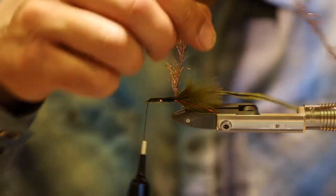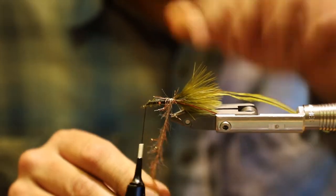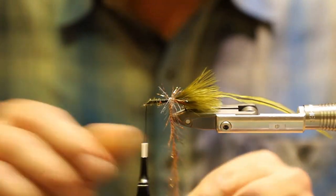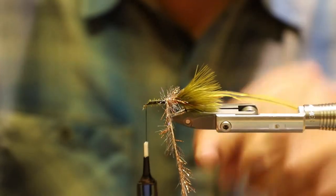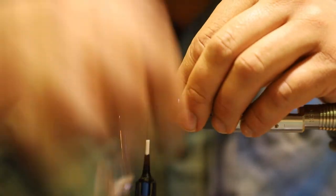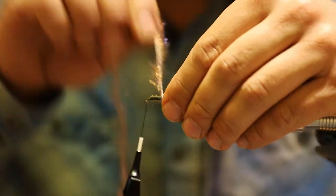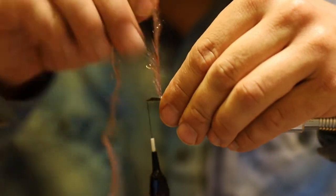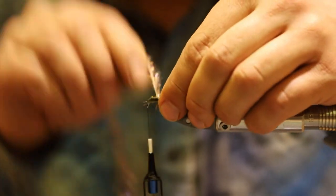First thing we're going to do is wrap our UV Polar Chenille forward. With each wrap I take, I like to reach up and pull these fibers back and lay the next wrap right in front of the other one. It's not going to kill you if you leave a little space in there, but if you wrap it right on top, it tends to force those polar fibers backwards, and that's what you want. You want this streamer to look like it's sweeping backwards.